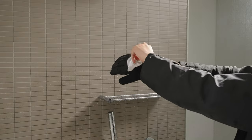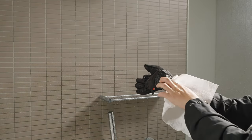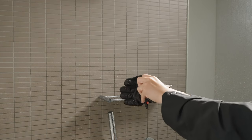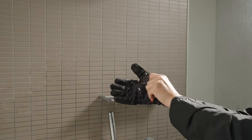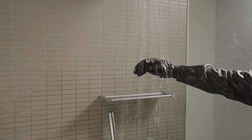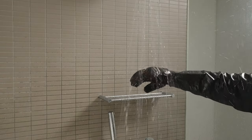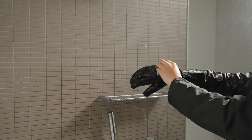For this experiment, I would put a piece of tissue paper in the storage compartment and paper towels next to my hands. I would then turn on my shower head, which has a really strong water pressure, and let it run to see how it holds up. After a reasonable amount of time, let's check out the results.